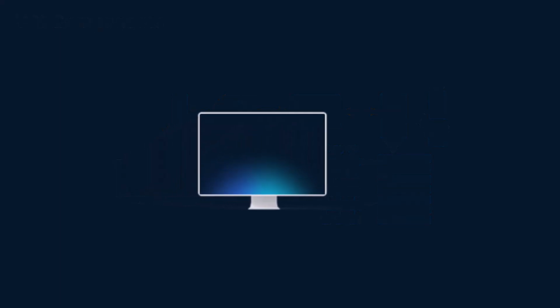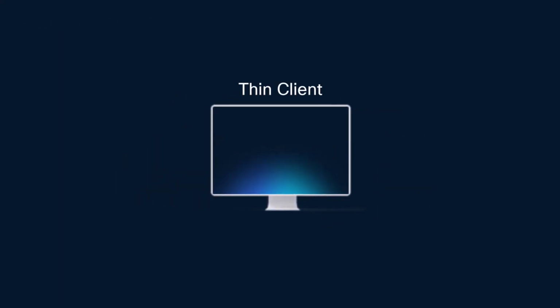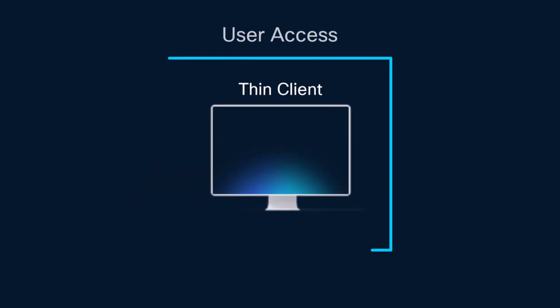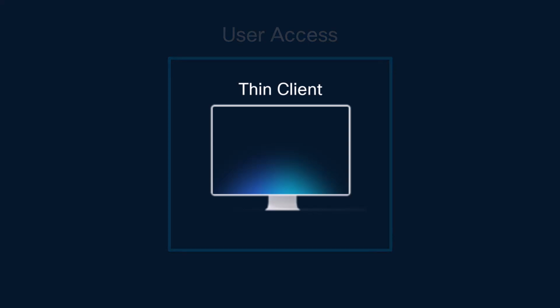Let's get started. The user's experience starts at the thin client, so the access layer is where we'll start. The thin client is any physical machine that is used to access and control the hosted virtual desktop. Thin clients can run a whole host of operating systems that we don't commonly see.